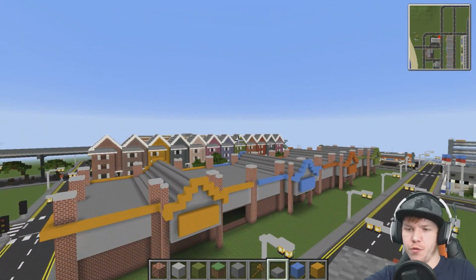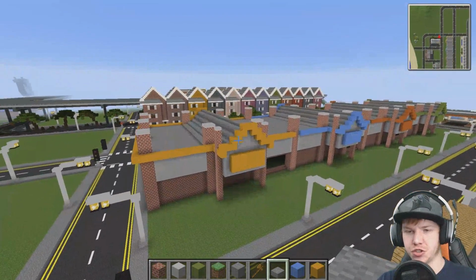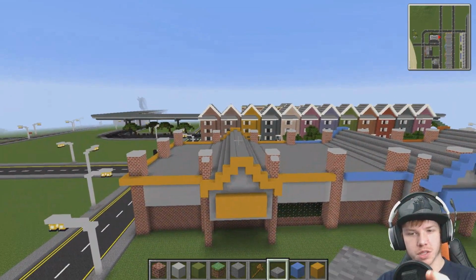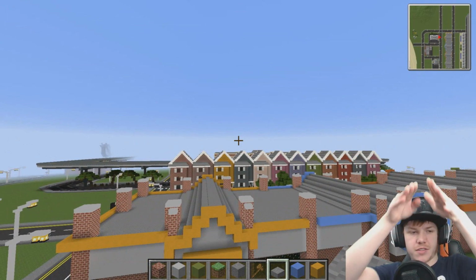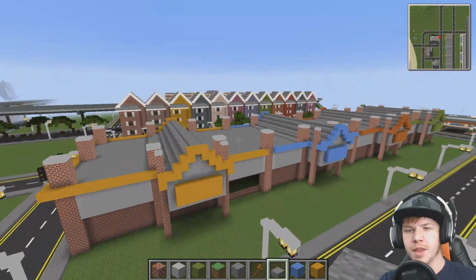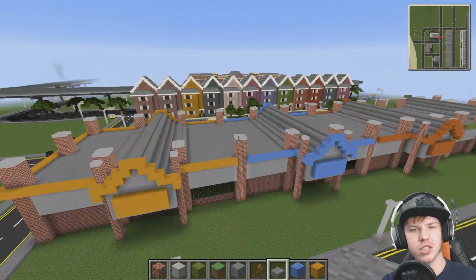All right. So the roof's on, and I've got the peaks that we said on each of the triangles, and I really like them because they sort of arch up. I didn't do a slab down each one. We've got a 2 wide bit, and it's really nice. It gives it this sort of arch look as it goes up. Really cool. But in the middles, it does look a little plain.